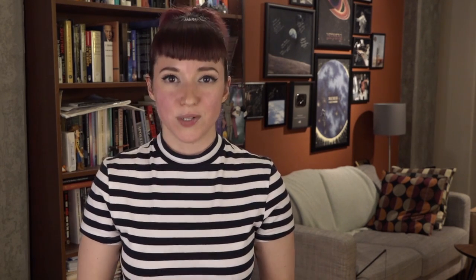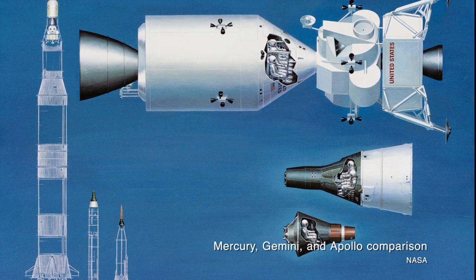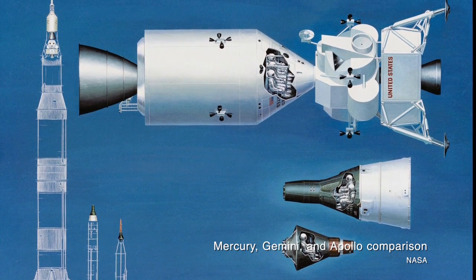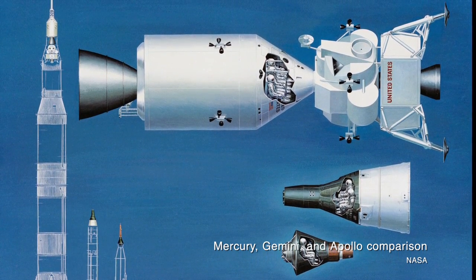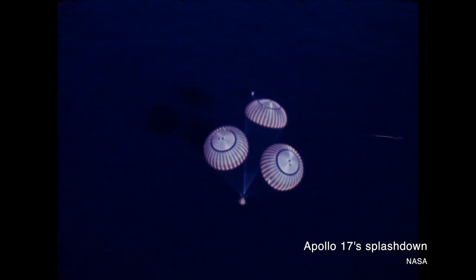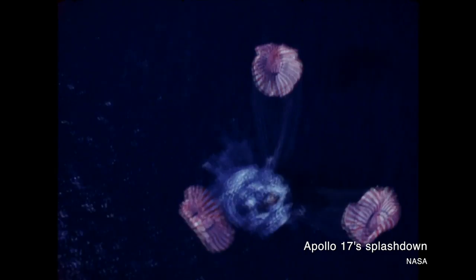When it came time for the Apollo spacecraft to re-enter the atmosphere, this Kapton tape wasn't exactly enough to protect it from the searing heats of re-entry, and it wasn't designed to. The Apollo spacecraft, like the Mercury and Gemini vehicles before it, was a blunt body design. It had a rounded bottom and a conical after body, designed to minimize convective heating during re-entry. The center of gravity in the vehicle was also offset from the axis of symmetry in order to generate a very small amount of lift, which meant the spacecraft had a little bit of controllability during re-entry.